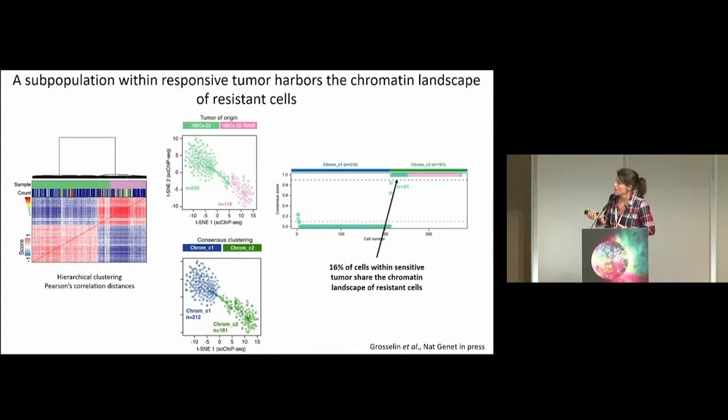That's easy to see. But then what you also directly see is that some cells that do come from the sensitive tumors highly resemble, and have the same epigenomic landscape as, the ones coming from the resistant tumor. And these cells make up around 16% of the cells. If you challenge the data, remove some cells, remove some loci, it doesn't move a notch. There are still 16% of the cells from the sensitive tumor that look like the resistant cells. So we were quite surprised to see this was invisible at the bulk level. We couldn't detect this population.